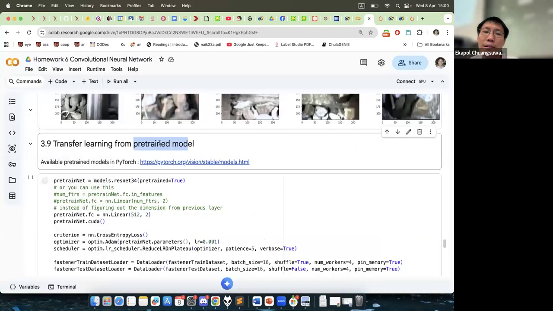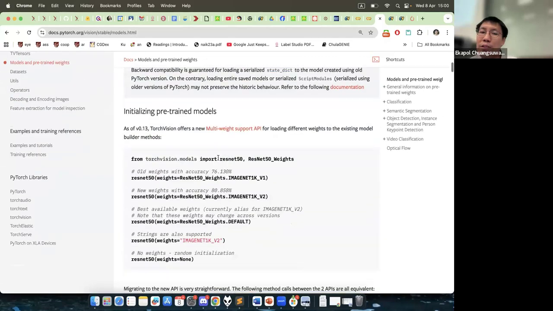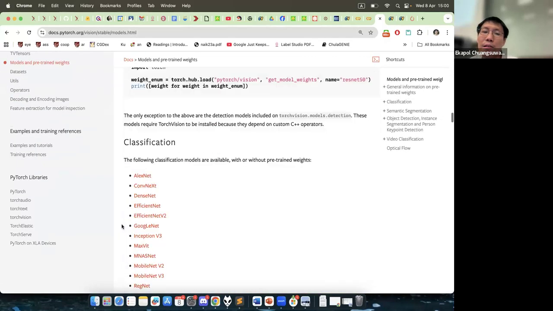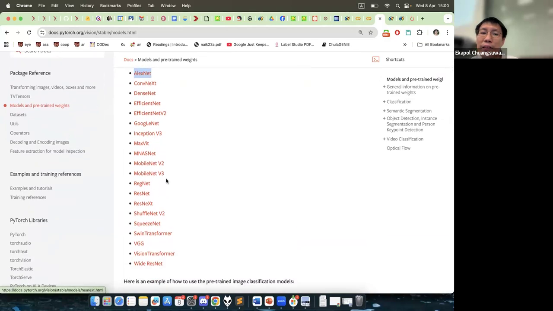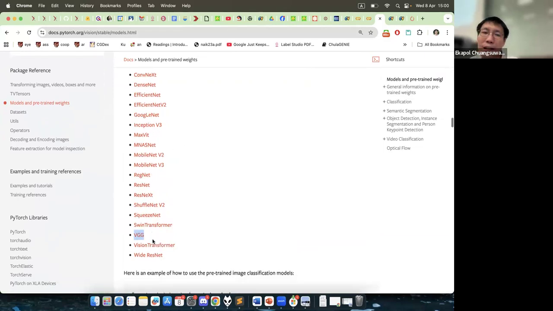If you click on this link, you go to the PyTorch website, which has a bunch of models that you can do some shopping on, like AlexNet, ResNet, VGG and other newer models.